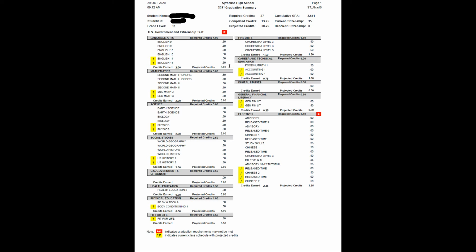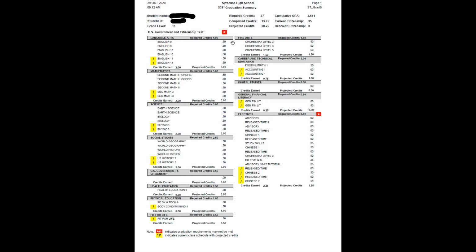Projected credits is a little bit different. Projected credits is adding in the English 11 credits here. So if this student passes all terms of English 11, he's projected to get 3 total credits. So your credits earned is more of the solid, this is what I have currently earned so far. Projected credits is this is what I potentially can earn, but if I don't do so well in a term, this number might look different down the line.